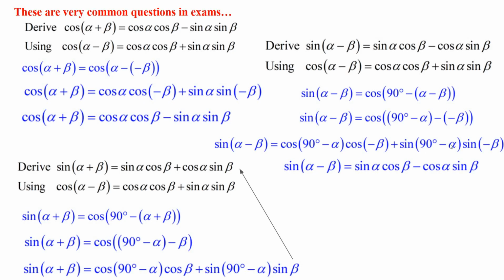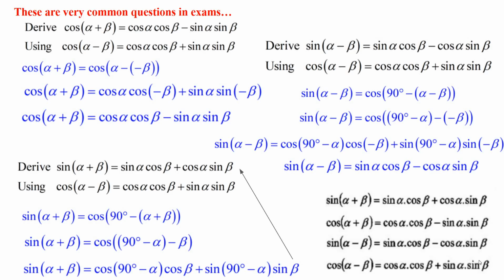And what's the sine of 90 minus alpha? It's cos alpha. But the sine of minus beta is going to turn that plus into a negative. And that's very nice because now it looks exactly like the formula that we were trying to derive. Now, in your formula sheet, it looks just like this. All four sum and difference identities look like that. And we just derived them all using cosine alpha minus beta. All done. I hope that helps.